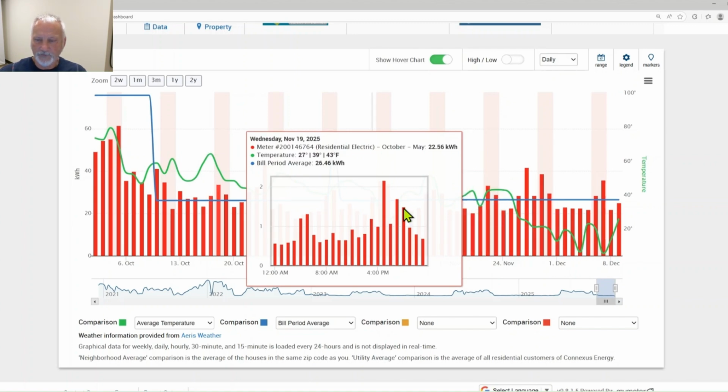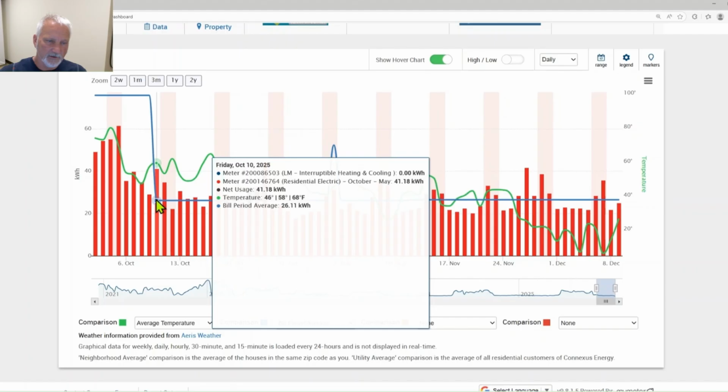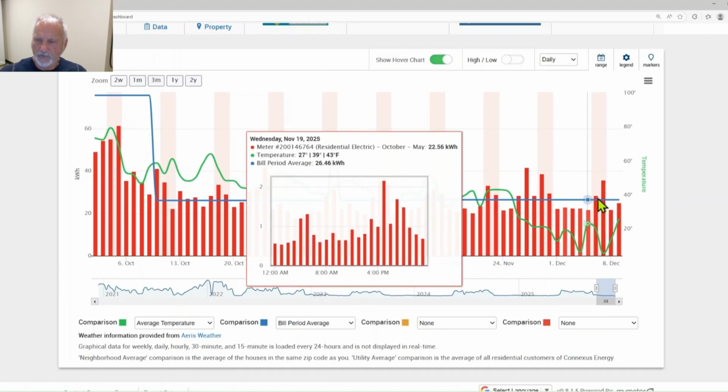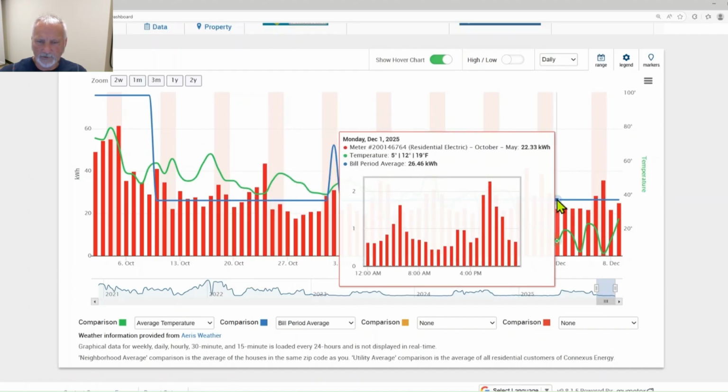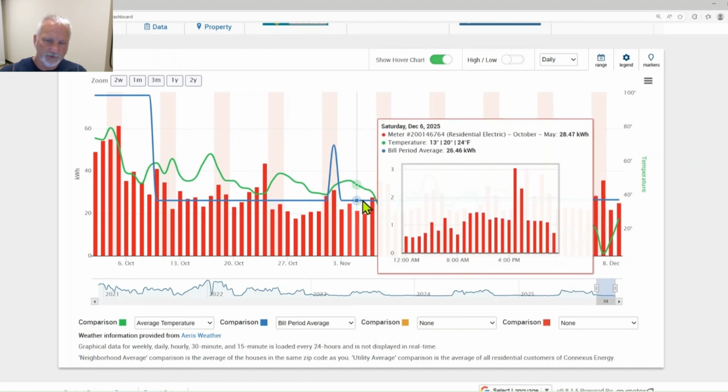So if you suddenly see that even though it's November you have a spike, like let's say your bill average goes way up and you didn't change anything, well, then maybe someone left a heater on, or maybe you have a well and the well is running all the time, or maybe you have a septic pump and that's running all the time. But this is a good tool to make sure that your house is staying in line with itself and that you're not seeing anything unusual.